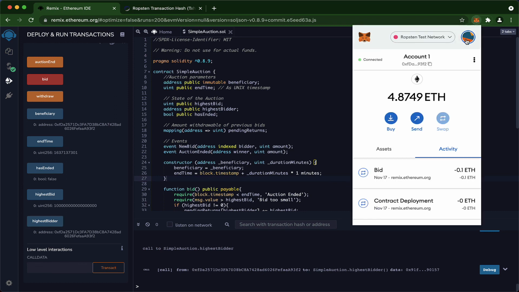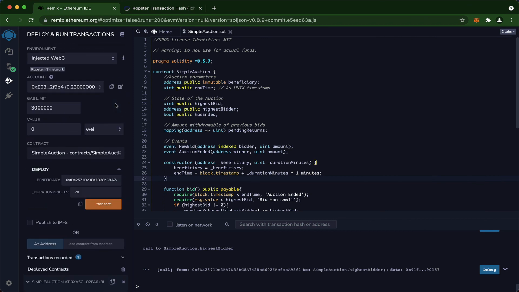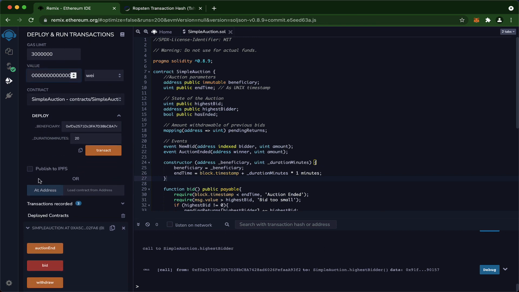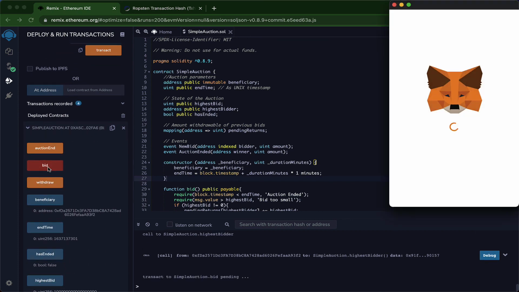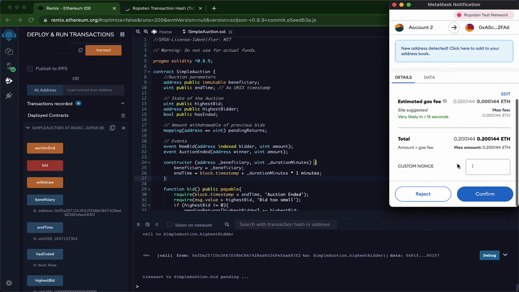Now let us quickly switch to the second account. And with the second account, we're also going to place a bid. It's a different account also right here. And in this case, we're going to bid 0.2 ETH, or with wei a 2 followed by 17 zeros. We could also, as I said, switch just the unit from wei to Ether and type in 0.2. Then we click on bid. You can see 0.2 as the value.